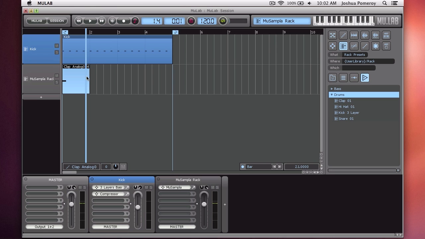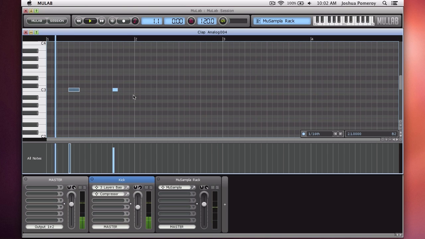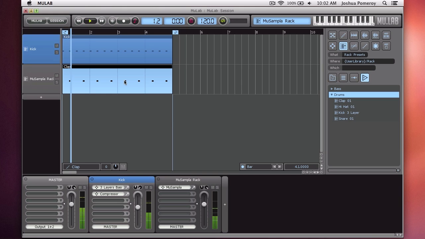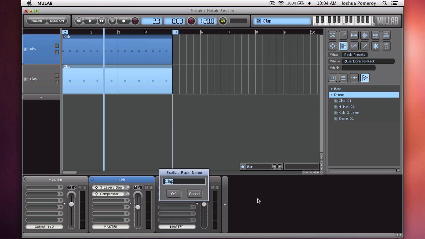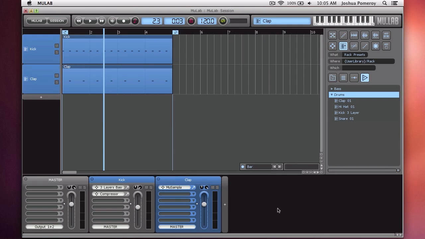Okay, and just going to drag that out. Double click it. I don't want it on the first beat, I want it on the second beat. And there we have it. Take it down just a tiny bit. Shorten it up. And I'm going to do the same thing and just create a loop out of that first measure. Like that. Let's give this a color. Right click, choose color, make it that blue color. My drums. Alright, so we got it.